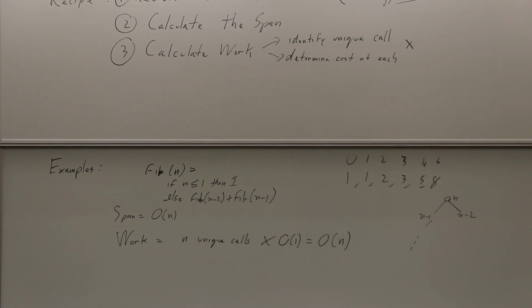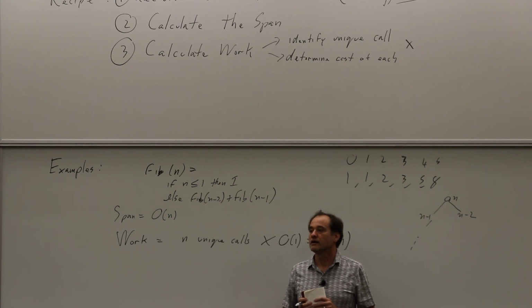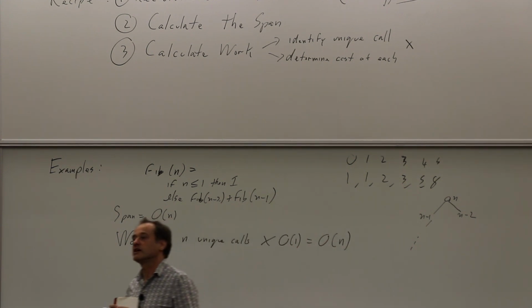Sorry, I know it doesn't change the order, but why is it not 2n? So what would the 2n unique calls be? Your calls to fib, right? Yeah. Each time you call fib, you're calling fib n minus 2 and n minus 1. I mean, with unique I mean different. How many different arguments? Maybe that's the way I should say it, not actually unique function calls. Sorry, I wasn't clear. How many unique arguments are there for Fibonacci? That's what I'm analyzing.